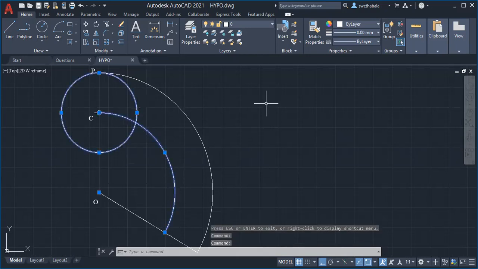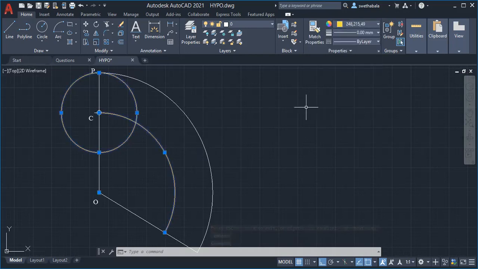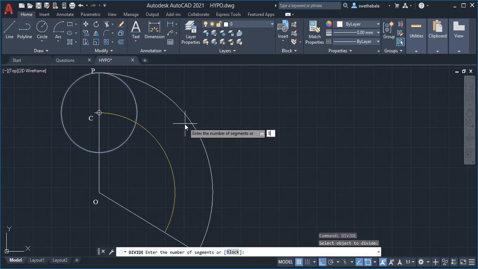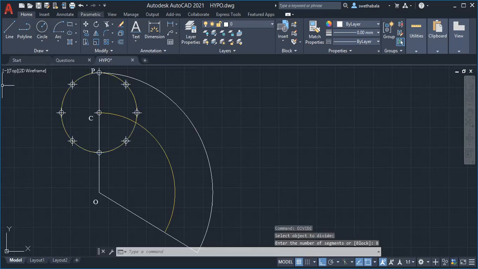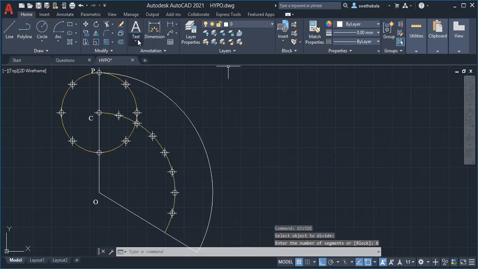This circle is important, so I'm just making it yellow. Next, divide this circle into 8 equal parts. Similarly, divide this center arc also into 8 equal parts.